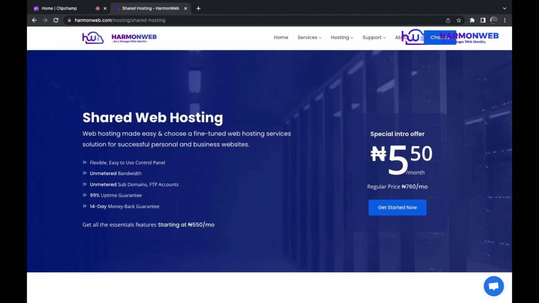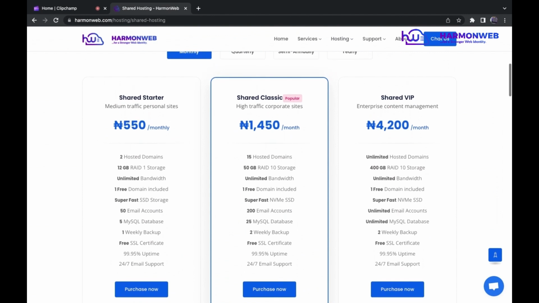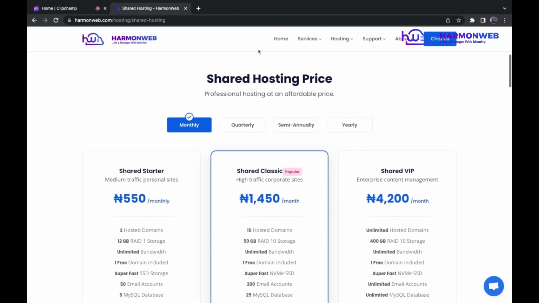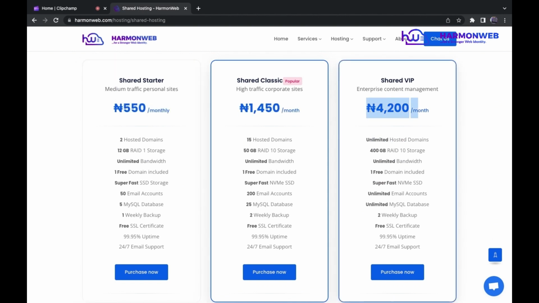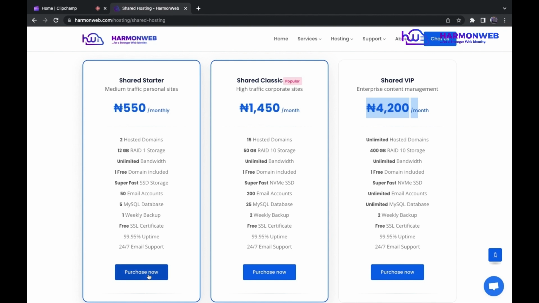When you click on shared hosting, you scroll down. Now here you can select the hosting you want to purchase. If you look at this hosting, you see that this is shared hosting, but these hosting plans differ in price, and not only the price, the bandwidth, the disk space, and the CPU. So you can start small. You can start from this one, depending on the one you can afford. Then with time, you can upgrade to this and to this. But we're going to select this one. I'm going to click purchase now.